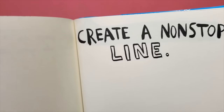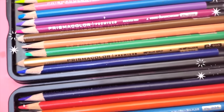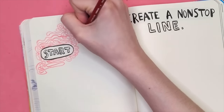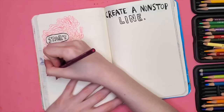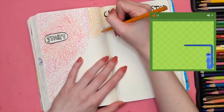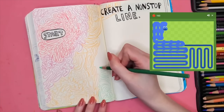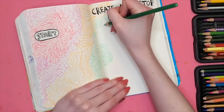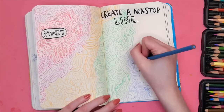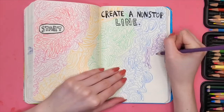For this next page, it's the create a non-stop line, and it gives you a starting location. So I took out my Prismacolor colored pencils, and I kind of knew exactly what I wanted to do with this page from the moment I saw it. I know I've seen a lot of people with their notebooks do this kind of doodle. The way you draw this, it's basically like that game Snake. It's just one long line and you can make all different kinds of designs, squiggles and rectangles, whatever you want. The only rule is that the line can't overlap with itself. If you're looking for a new way to create doodles that are just mindless and very relaxing, this is definitely a surefire way to create something that looks cool every time.